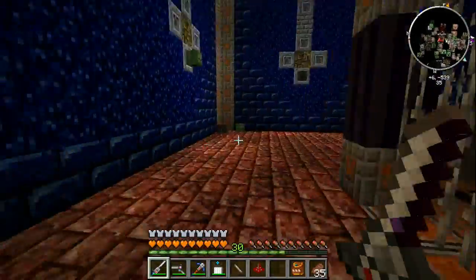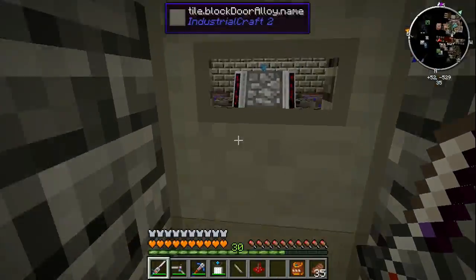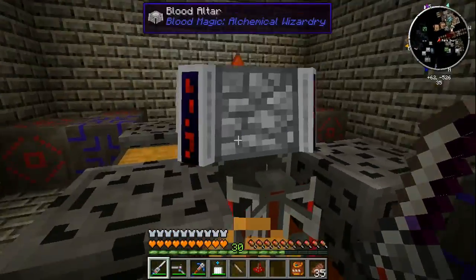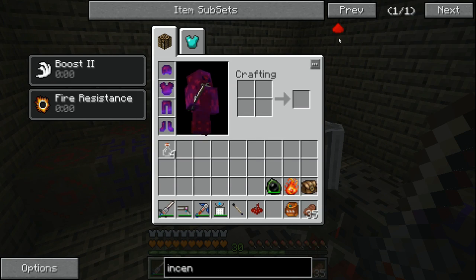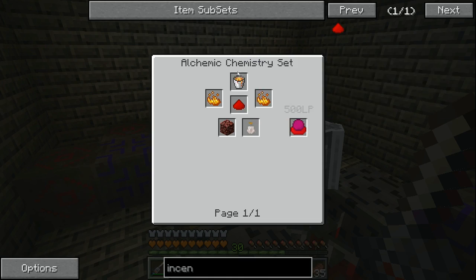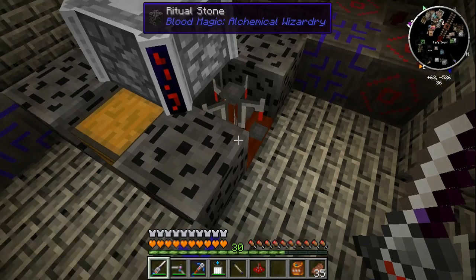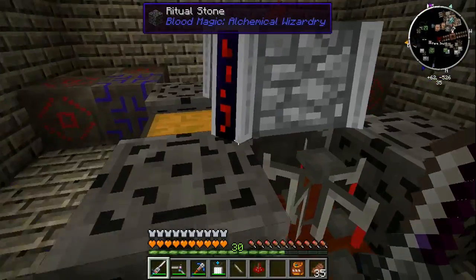So, there's a couple things that came up that I wasn't really expecting. I think it's... Is it this one? Yeah, so this, what was it? Incendium. It requires a lava bucket. But whenever I put a lava bucket in, it leaves the bucket in. It would leave it in here. So there's an import bus underneath here to pull it out. So that was kind of a snag, but it's fine.